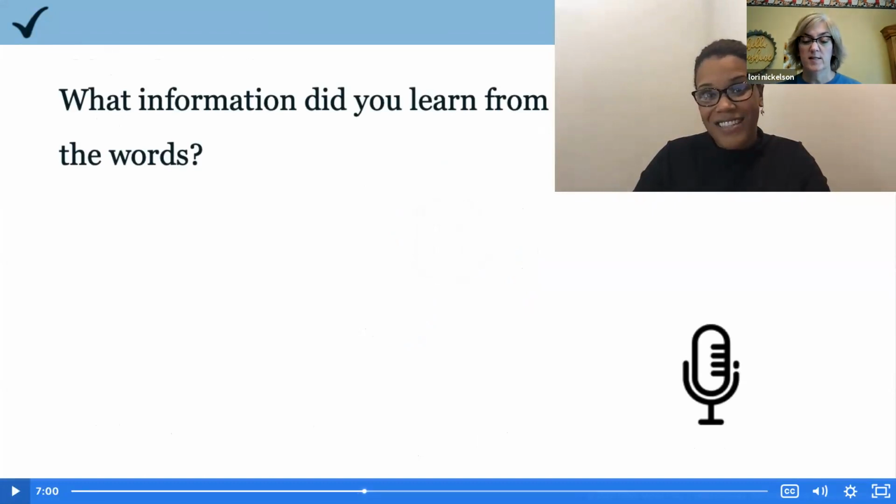All right, so let's talk about what did we learn from the words here on these pages? Well, I learned that people have used the power of moving air for thousands of years. I also learned that the wind pushes the blades of a windmill to turn them to help lift water, to grind grain, saw wood, and make electricity. That was a lot of information, wasn't it? Yes. Okay, let's see what she says.